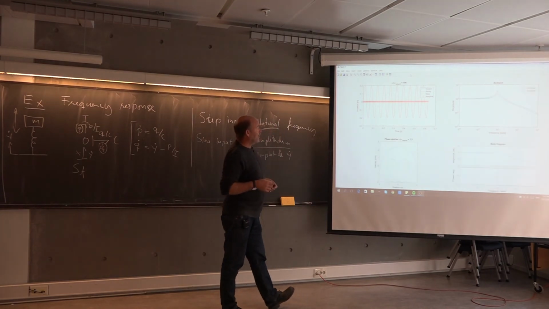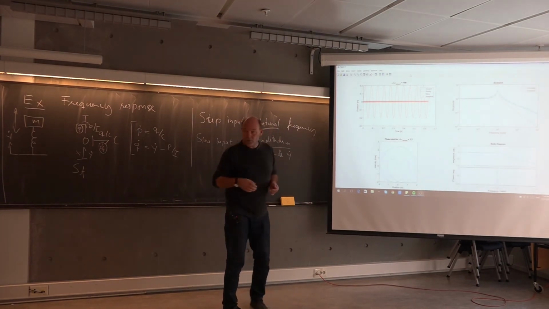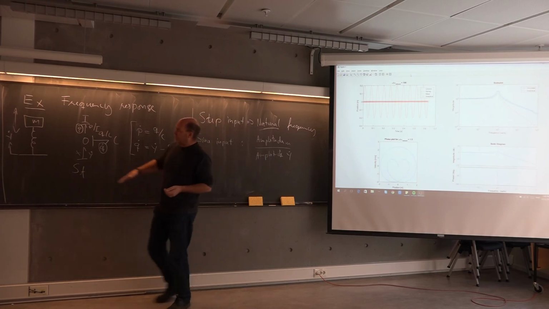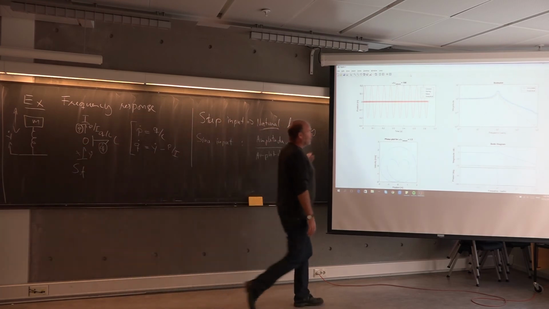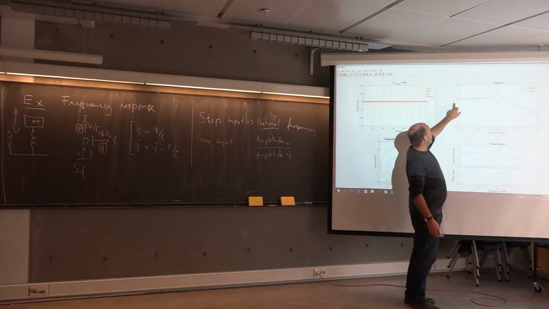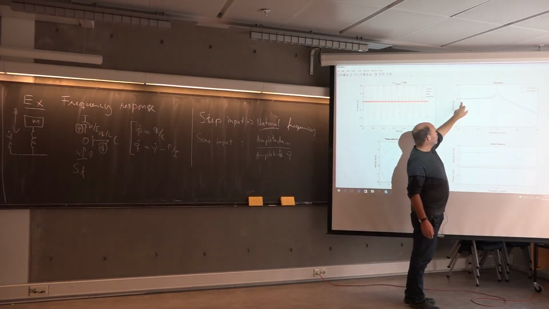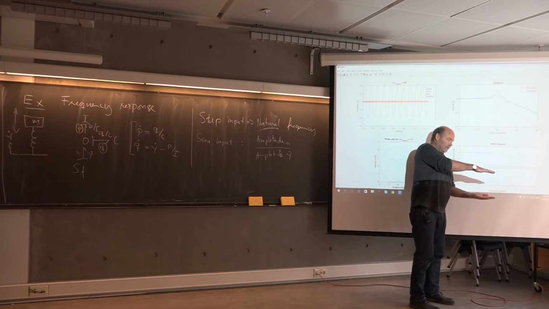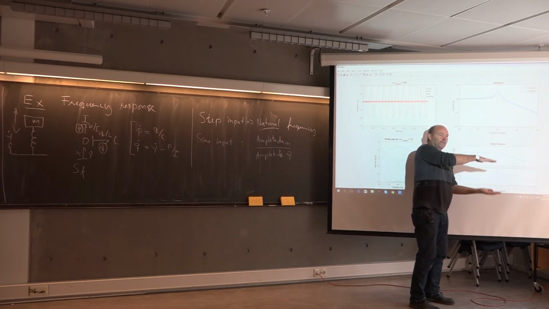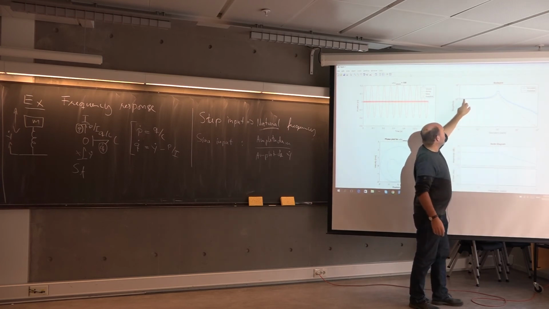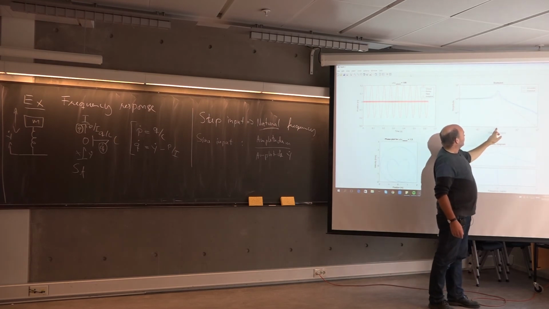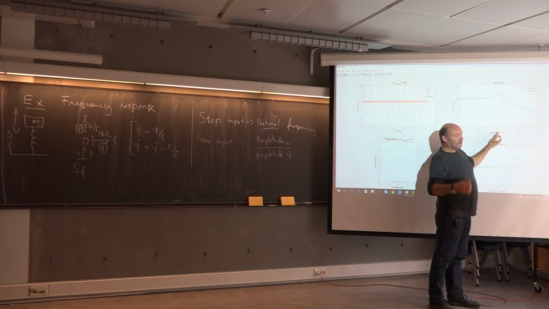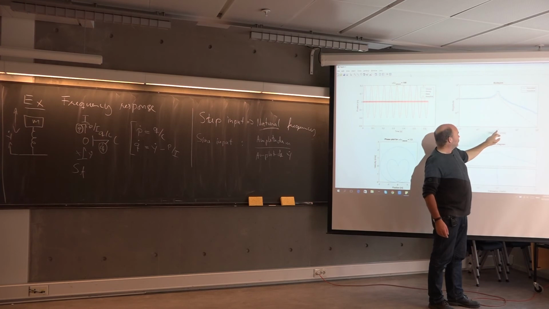So here I have now gone through a whole bunch of different simulations, different input frequencies, starting with very, very low. Then you see the magnitude here, the amplification factor is 1. The mass is just moving parallel with the ground. It has the same amplitude, so it will be 1 until you start hitting the natural frequency of the system. And here I've chosen all numbers to be 1, so the natural frequency will be 1.